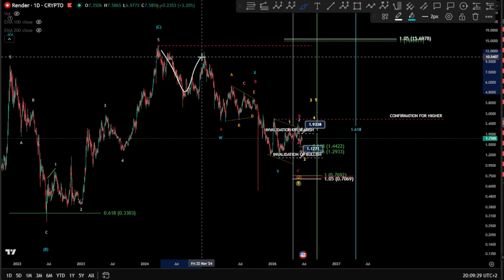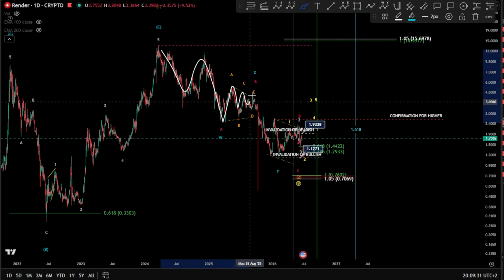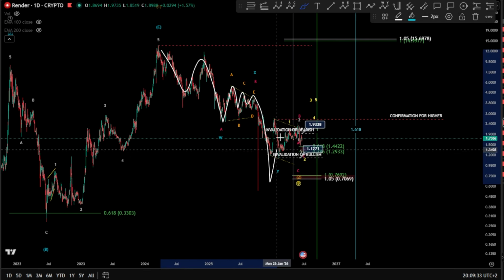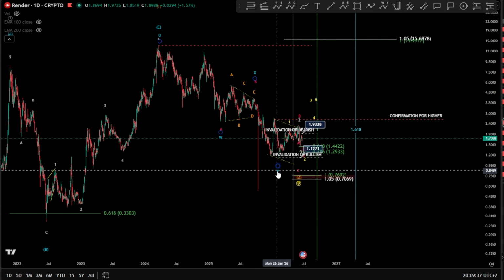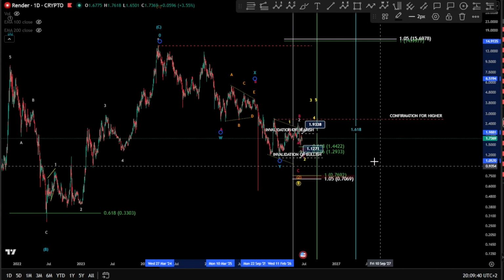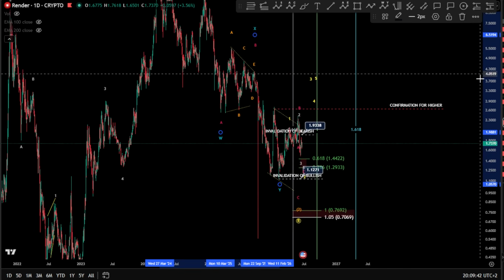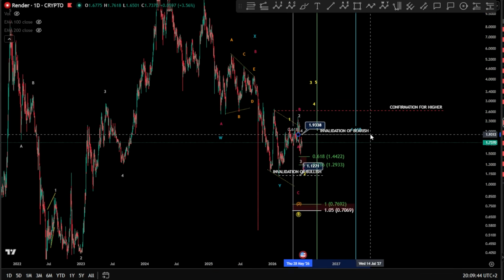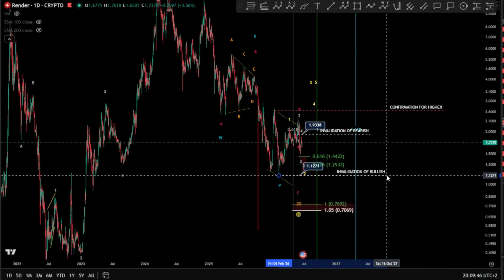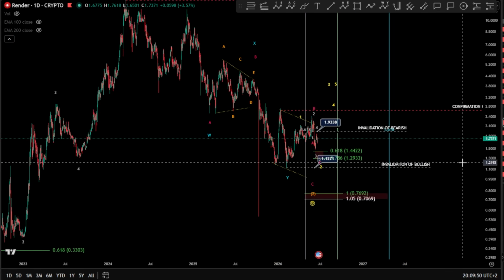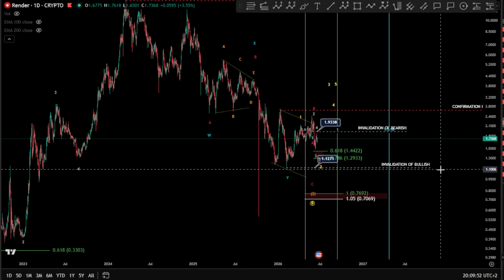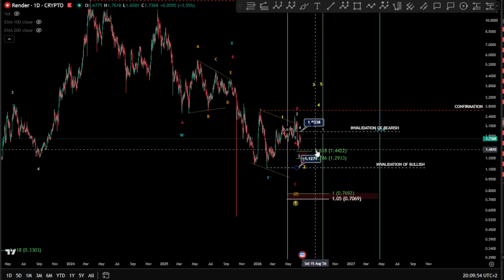It's a very complex one where we have a W, a triangle for an X, and very likely we are unfolding here a potential wave Y. Now, it can be a finished wave Y because the micro level has started to show some signals there where we might be, of course, in a bull run that it might have started already for Render and for the AI coins like Render, FET, and Injective. We're gonna see all those in this video.